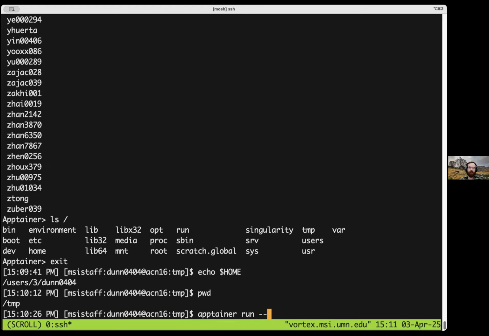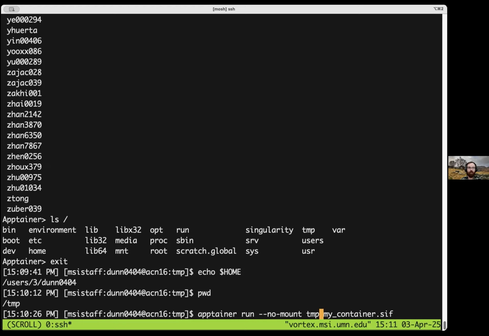We could say apptainer run dash dash no-mount, and then we need to say what we don't mount. We no-mount tmp, and then my container.sif. So we would exclude mounting /tmp into something with the name my container here.